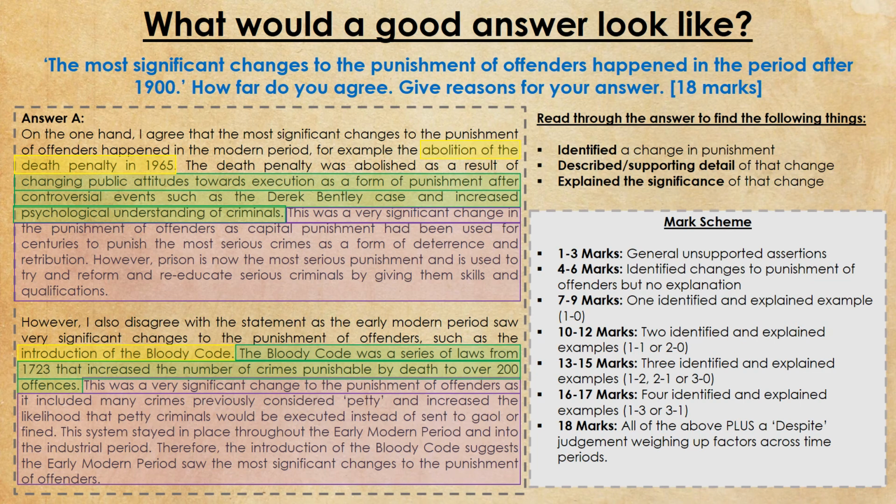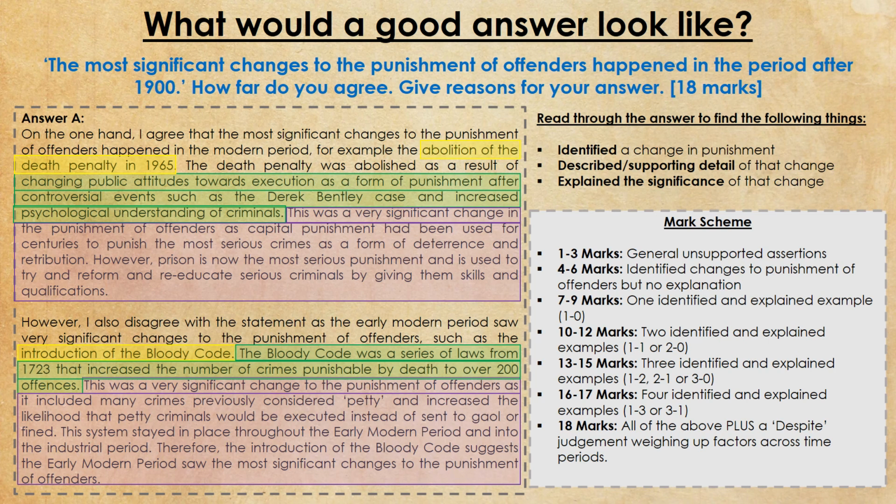Because they've already got a balance in there, they've already done 1 agree and disagree, it wouldn't matter now if they went on to do 2 more disagree, because they have at least acknowledged the statement. If they had just gone straight away into disagreeing and then done 2 more disagreeing, that would be a problem and you wouldn't get the top marks, because if you look at the mark scheme, there has to be a balance, either 1-3 or 3-1. They haven't got a conclusion because they haven't got that far yet, so we're not going to worry about that. I would want this person to go away and do 2 more paragraphs at least before worrying about the conclusion, so it stays at this 12 marks.